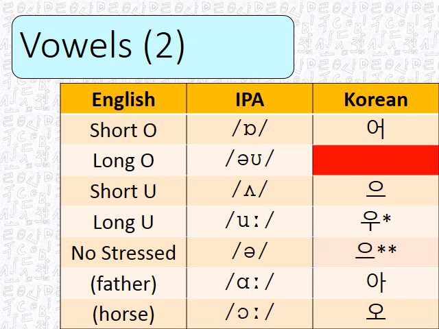The long O is another vowel that does not exist in Korean. The O sound in horse is much closer to the Korean because it makes only one sound, where long O in English is actually O-U. Short O, short U, the A in father, and the O in horse all have Korean sound equivalents. Long U and the U bracket the Korean sound U. The unstressed schwa, or upside-down E, is usually replaced in crossover words with the short sound, which means strange stress patterns.